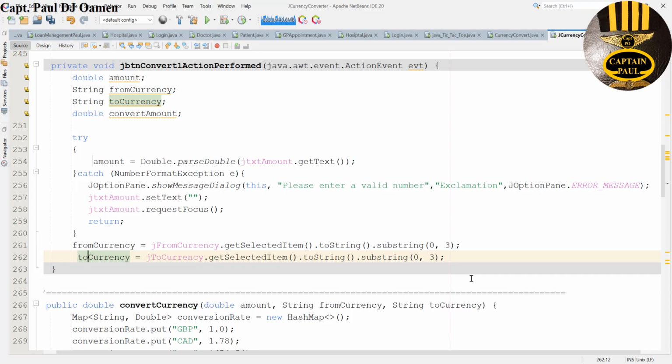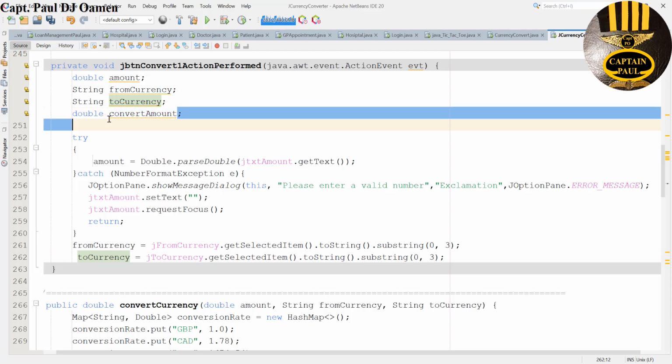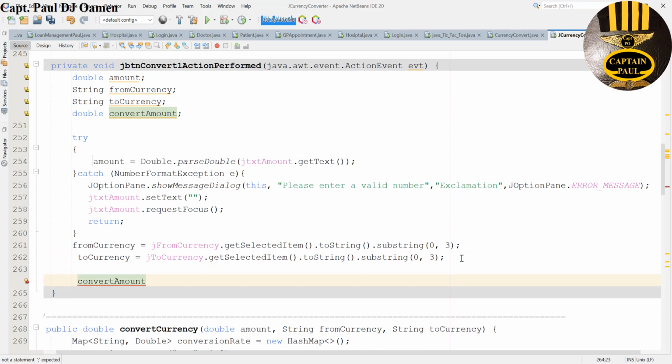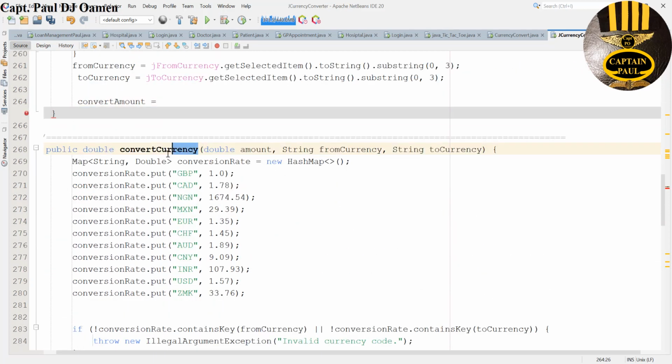Now that that is done, we now need to do the last thing, and that is to take care of the calculation itself. So copy that, come right down here, paste, and that is going to be convert amount equals convertCurrency, which is the function that was created. I'm now calling that very function. Convert currency, and what are we converting?